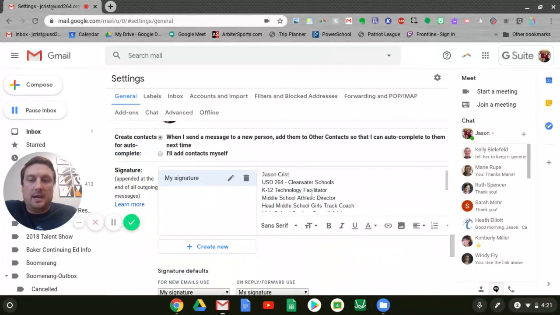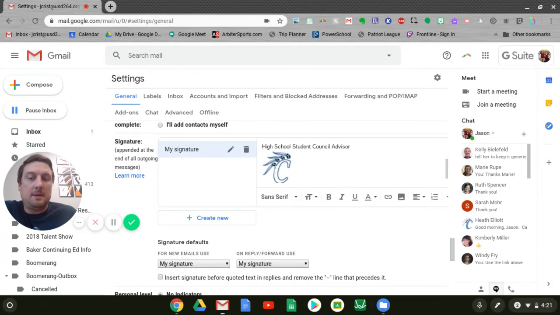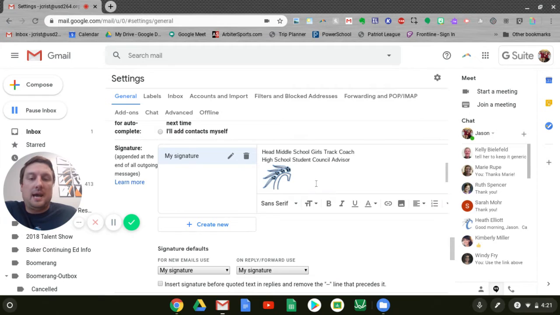Next, we have the signature page, which is something that I think is really unique and nice, especially if you want to add, say, maybe your school's logo, a picture of yourself. If you have an actual signature, like an image file of your own signature, you could add that there. You can create a new signature, and you see the same sort of text tools over here to be able to do that, as well as image.